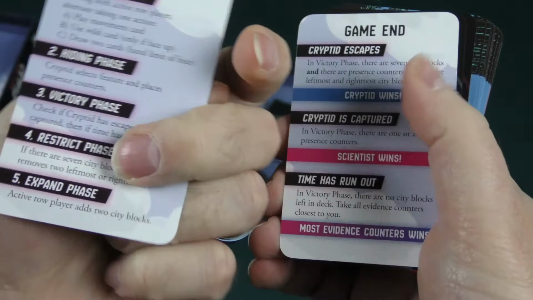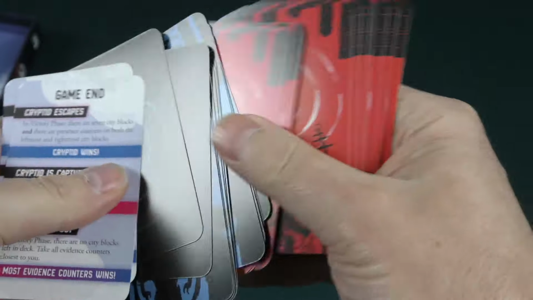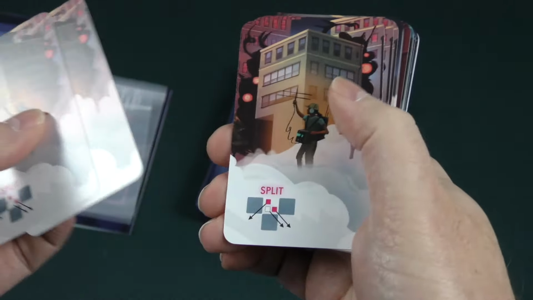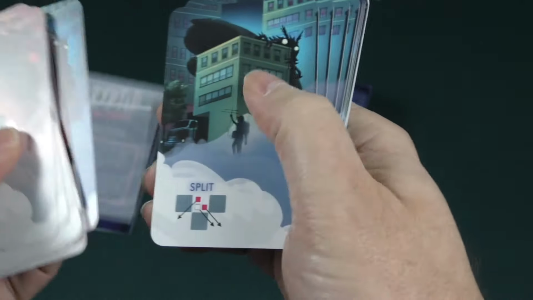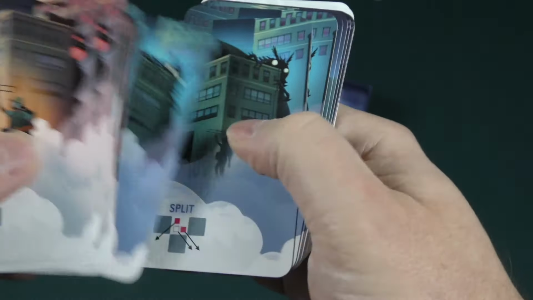Here's our standard size cards with our player aid cards, one for each of the two players. These are the backs of the cards, I believe. Yes. And here you can see these are the movement cards. Different ways to move. So it looks like this is the scientist. This is the cryptid.